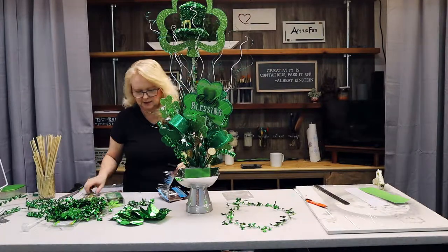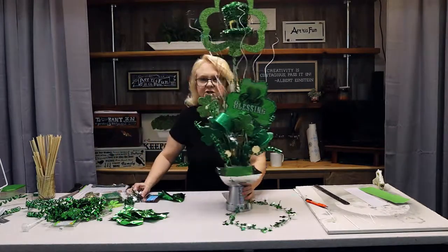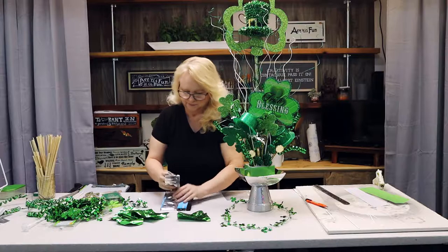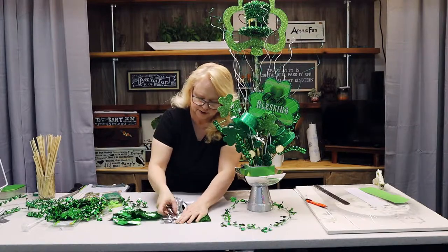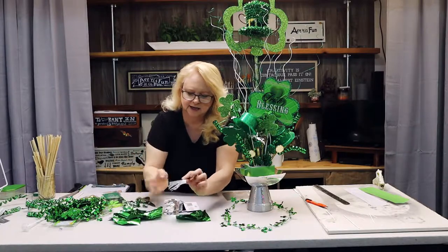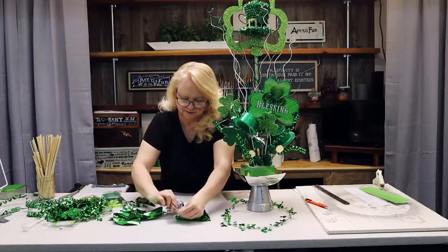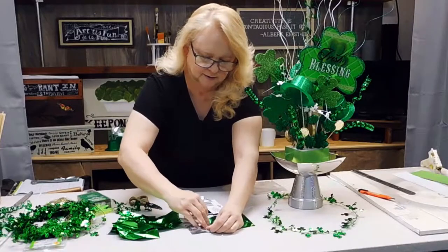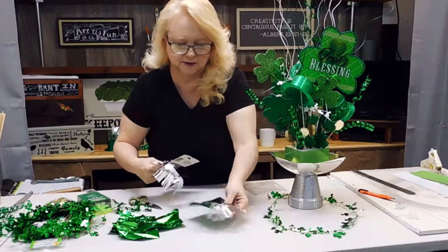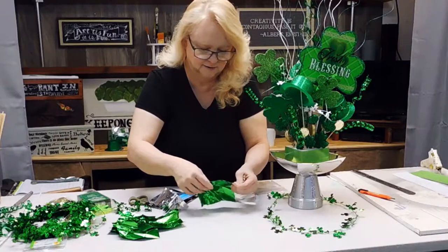All right. Now, I take my little square piece. I'll move this over just a second. I take my little square piece here and I measure how far it's going to be, and I cut it right there. And it's got an adhesive on the back. And you just put it on there, like that. Do the same thing again over here. Put that tape on there. There we go.